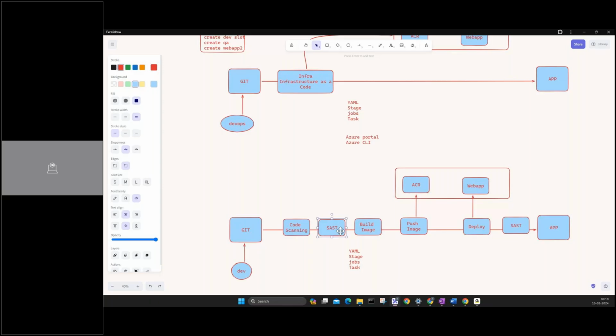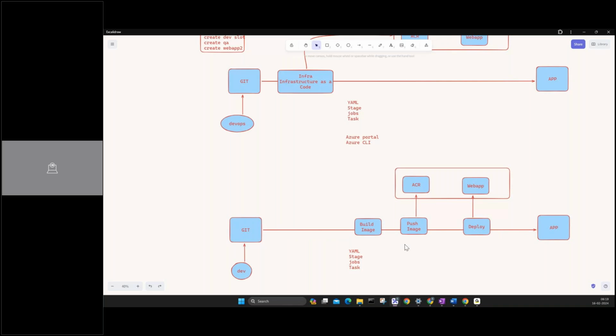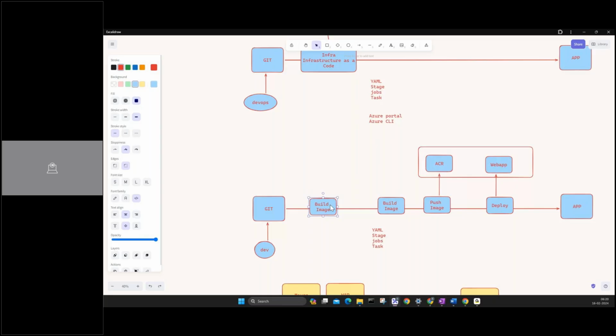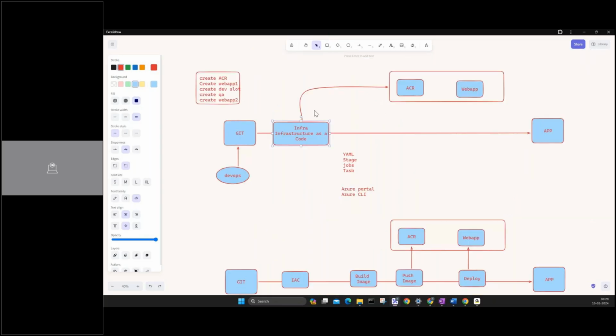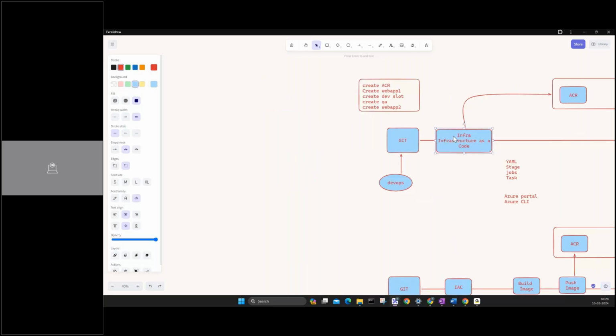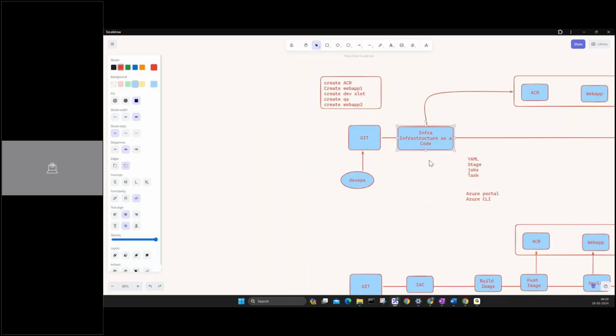Perfect. So when we have these things, as I mentioned right away, we are going to include the IAC here as a part of our infrastructure. And then we will have a separate IAC, because when I talk about Azure CLI, I don't consider that a true IAC, though it is a part of IAC. True infrastructure as code is not Azure CLI. We will be using something like Terraform here.